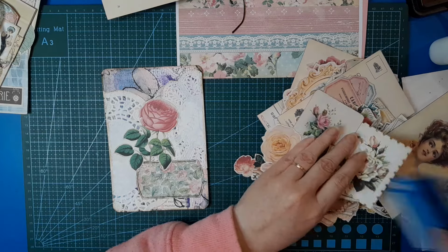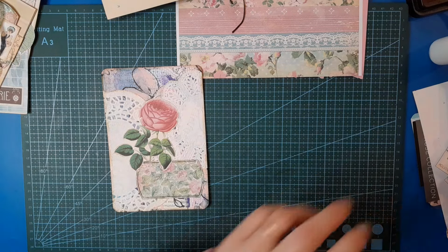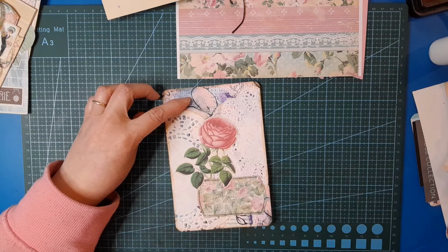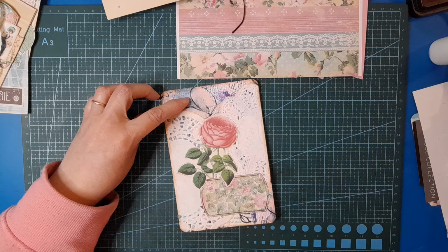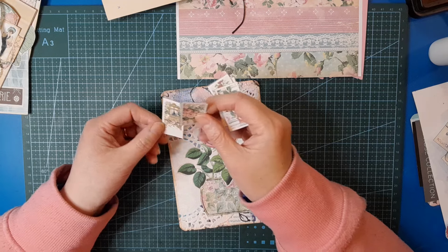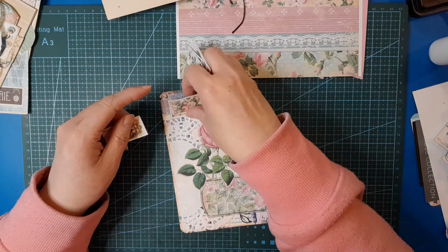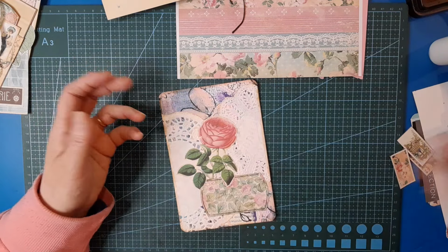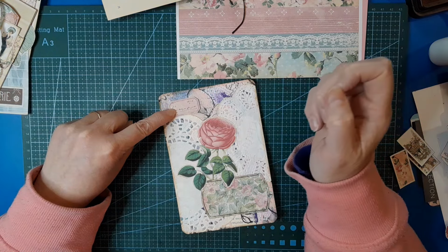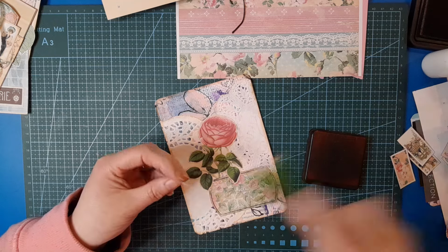Right, okay. Let's scoot these to the side out of my way a bit. I'm sure we'll be needing them again. Thinking about something up here. We do have some smaller labels. Or a tea card. Tea cards might be more vertical though. Cute little window box with birdies. No, I think it needs to either be a plainer kind of one like this one. Yep, I like that one there, so I'm going to put that one there. And I'm thinking about a word inside this, down at the bottom.